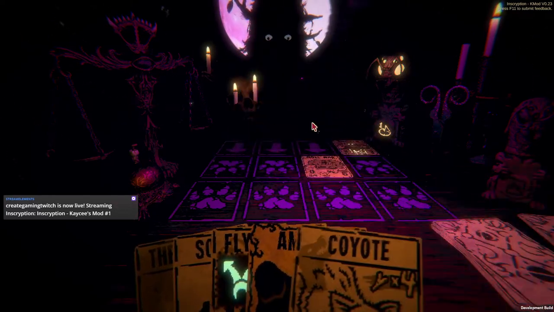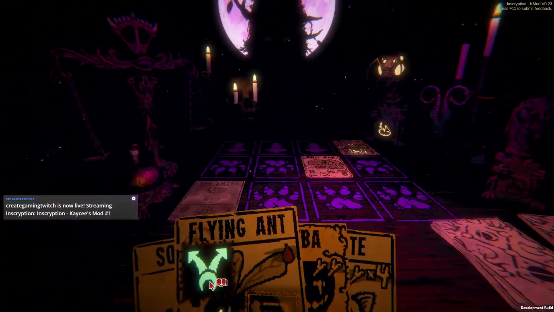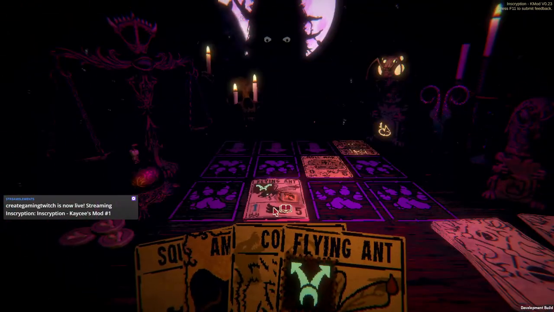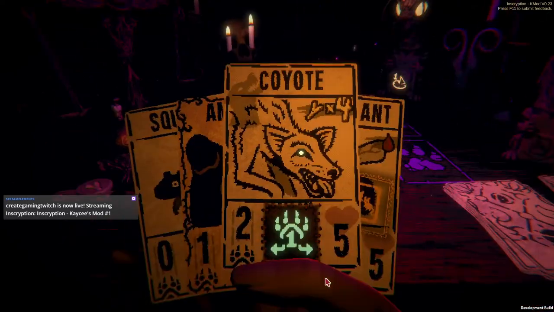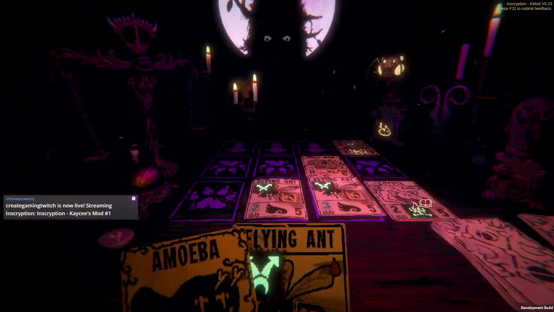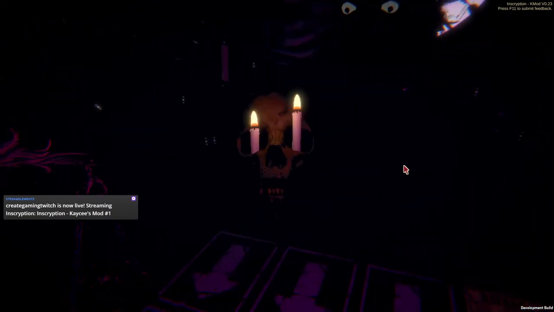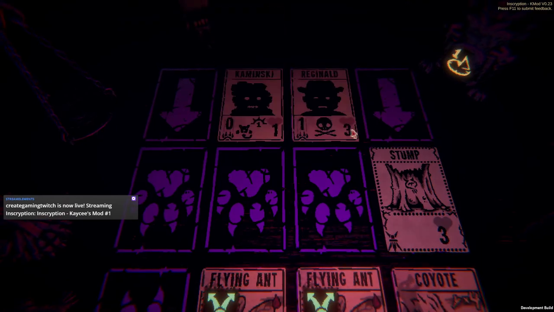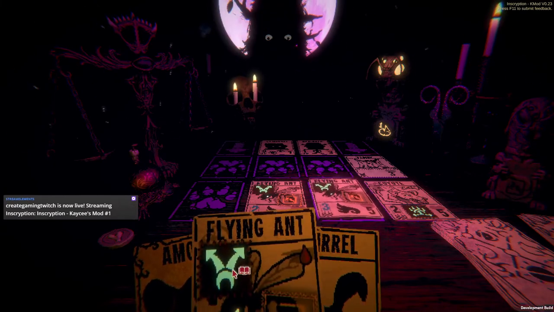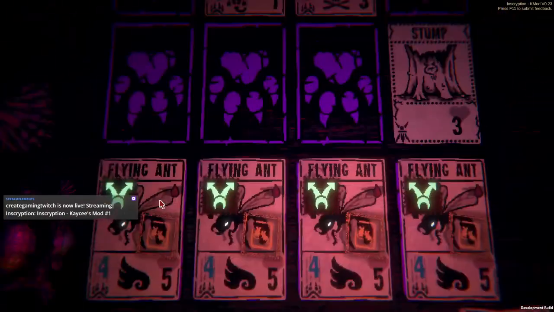Flying ant, good start. Coyote, good start. So, smoke. Two. Flying ant. It's here. Two. Draw. Flying ant here. Two. Coyote. Okay, phase one done. Flying ant here. Flying ant here. Phase two done.